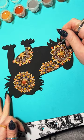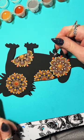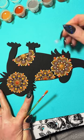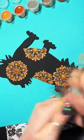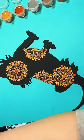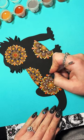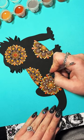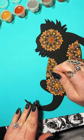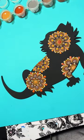Designs like this one, where there are random mandalas all over the place, are completely freehanded. My other pieces, the other animals that I've done recently, where it's more of a circular design, are slightly mapped out. I don't really follow line work, but I follow the circles to keep my circles symmetrical, if that makes sense. But I don't follow any crisscross line work. This is all freehanded because I'll go back in and cover everything with other dots and it just blends together.